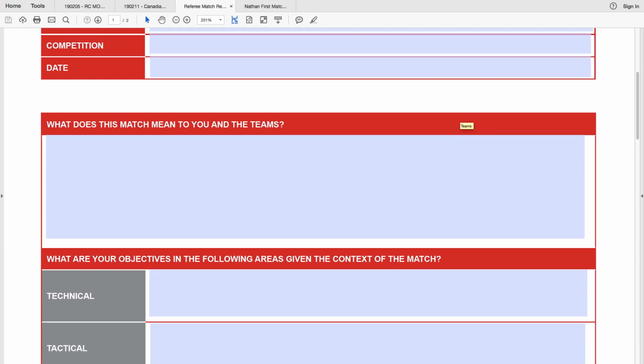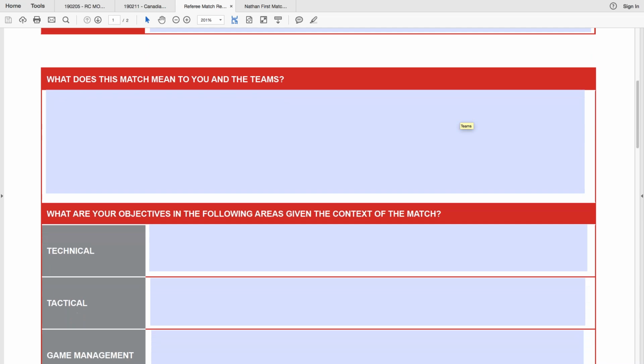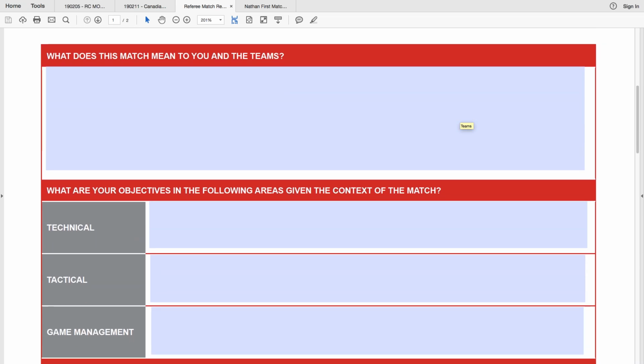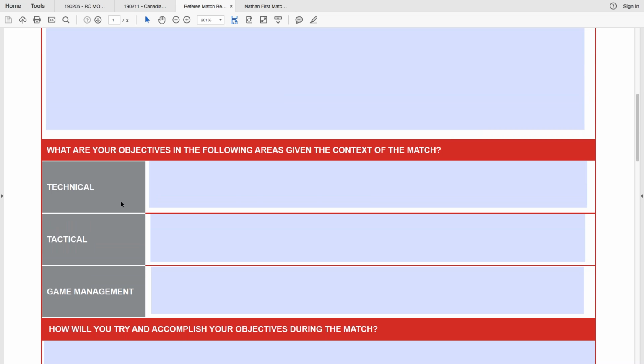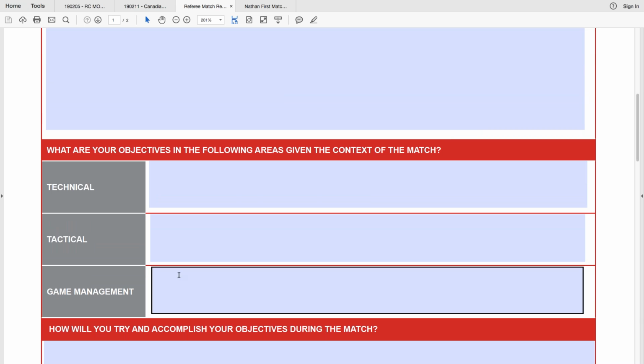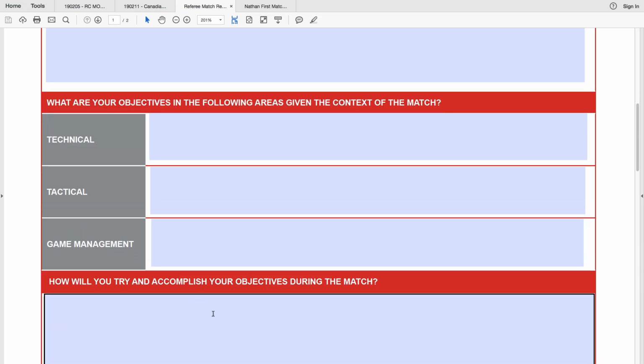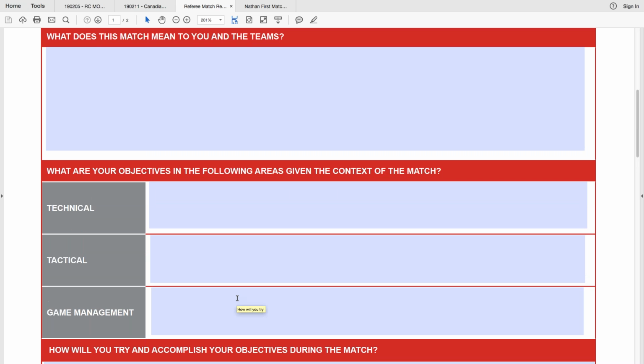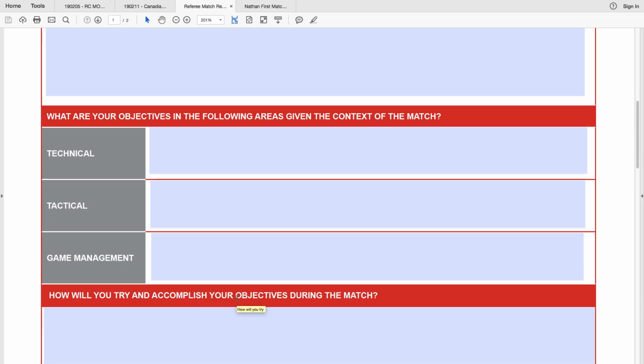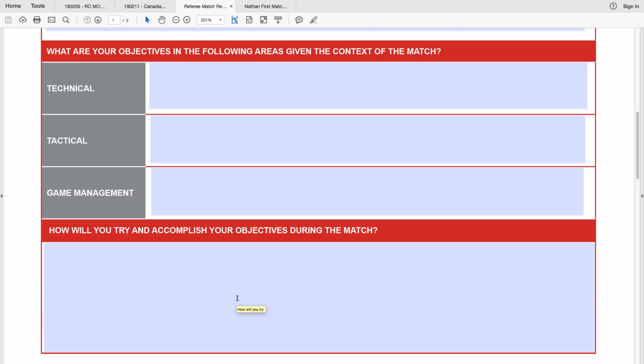We will go through the nuances of filling this out, but ultimately what we're looking at is the three areas that we discussed. When we establish goals, we're going to look to establish them within those three key pillars: a goal from a technical perspective, a goal from a tactical perspective, and finally a goal from a game management perspective, right? Again, I will go into more detail about what kind of information we want to put in here. I'm just trying to show us the links at the moment.